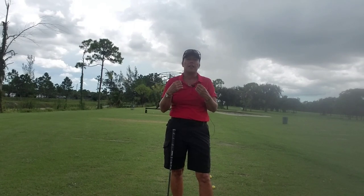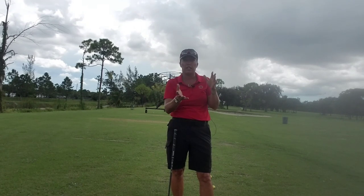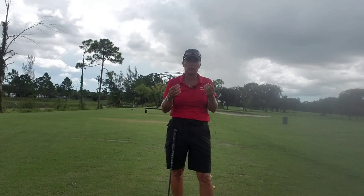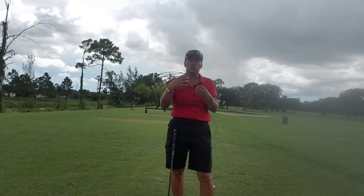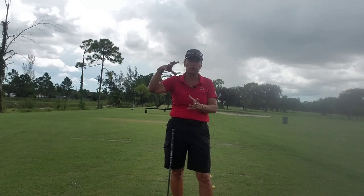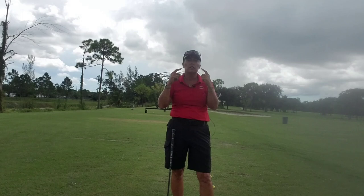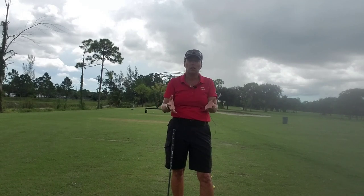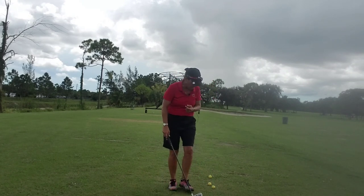A lot of the times when you watch golf on TV, you'll see that people will freeze-frame a player's swing to show the positions they are in. There are a few core positions we talk about in the golf swing, and in golf magazines those positions are always freeze-framed in photos. I'd like you to take a look in your mind and picture looking in a magazine, on TV, or even in a mirror.